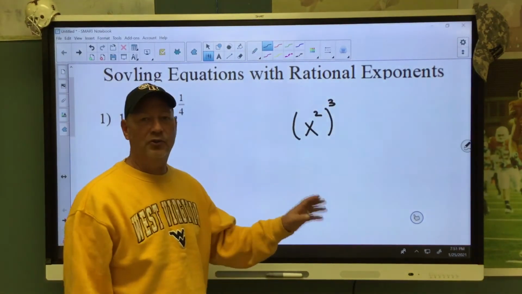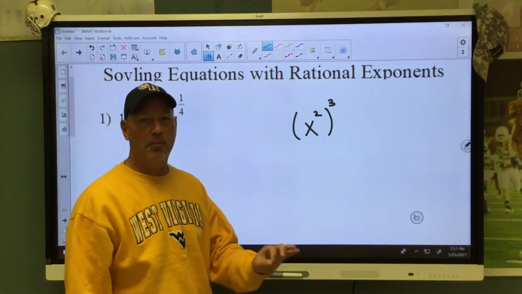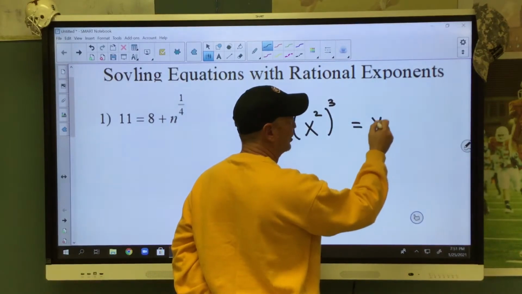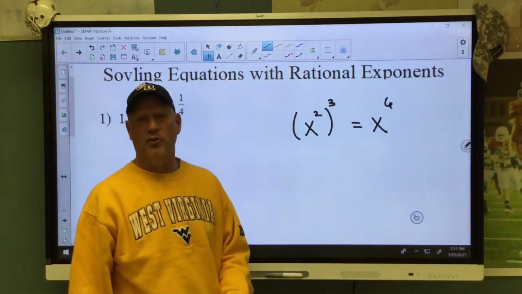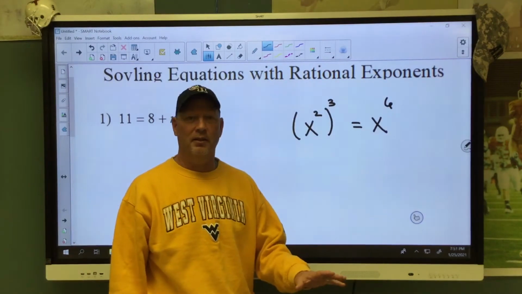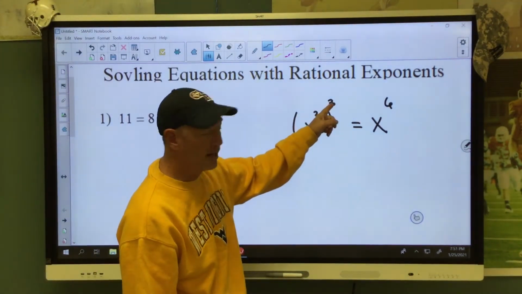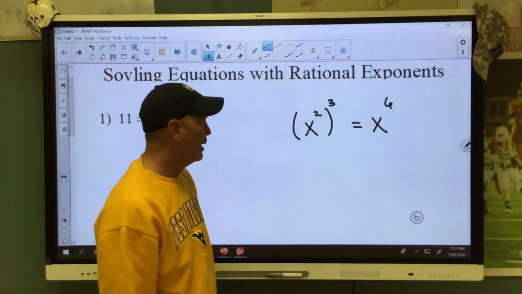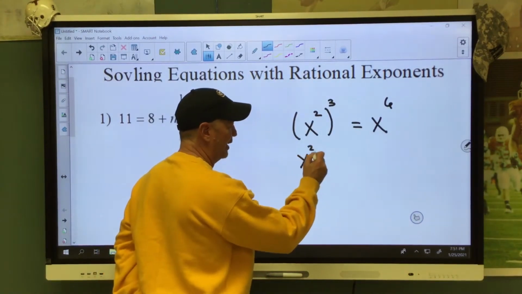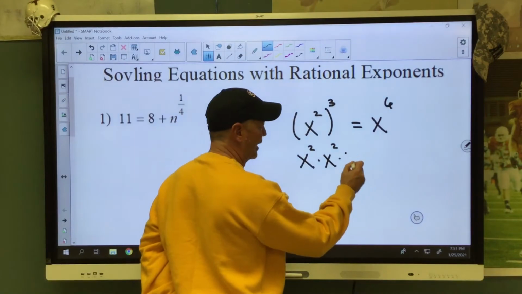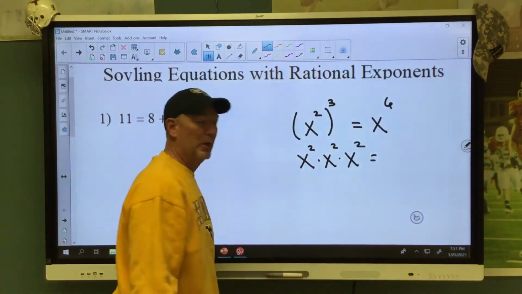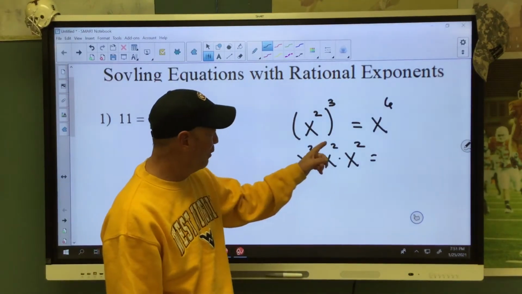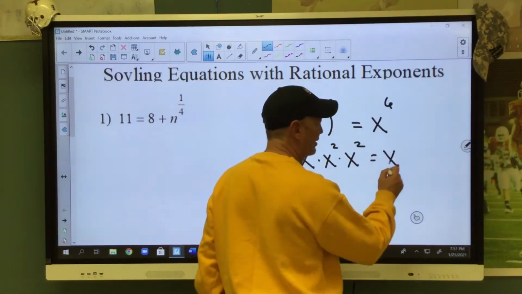When you raise the exponents, we ask you to multiply. In this case, you would say 2 times 3 equals x to the 6th. Some of you may say, Coach, I've never heard of that. I can't remember that. It's okay. But you should understand that the exponent 3 tells you that you need 3 of what is inside the parentheses. And so that would tell you to go x to the second times x to the second times x to the second. And we remember that when we multiply, we add the exponents. So that would be 2, 4, 6. That would give you x to the 6th.